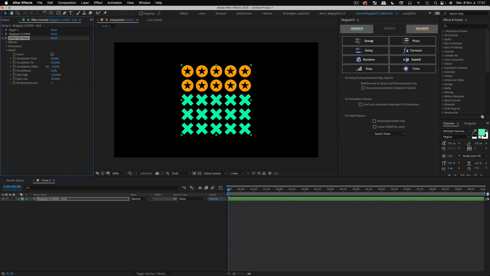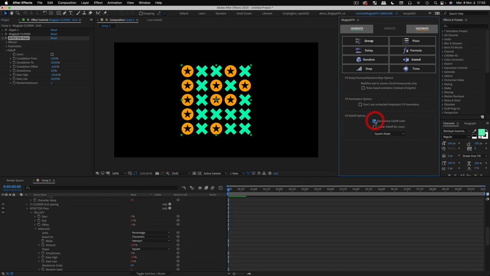And there is something cool too, which is the ability to randomize this. But to do so, you will have to select your effector in the effector panel and click on this option here, which is randomize falloff order. If you do so with one effector or several effectors selected here, it will automatically randomize, as you can see, your range.